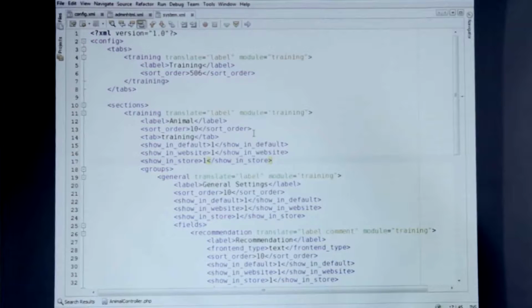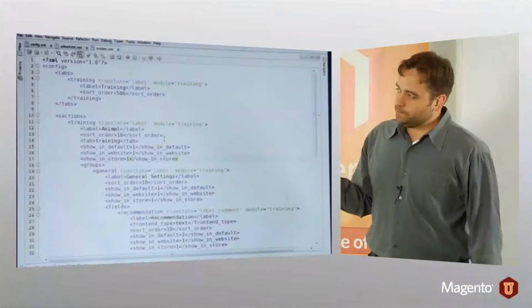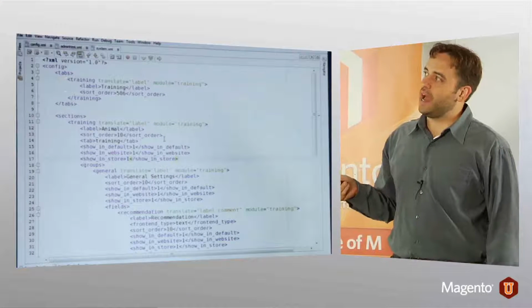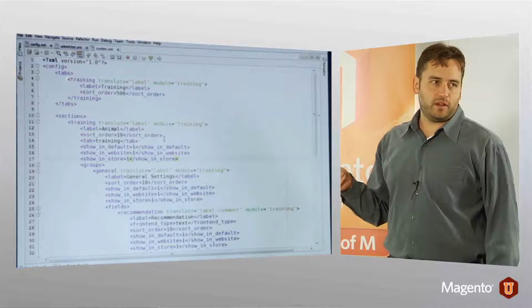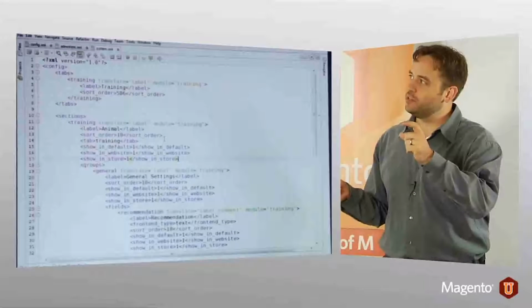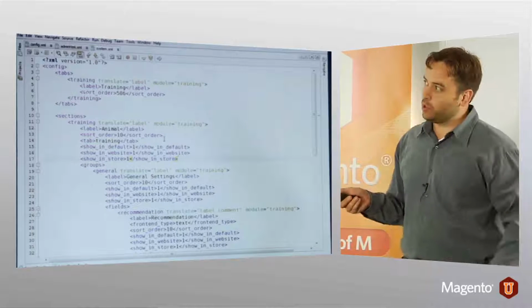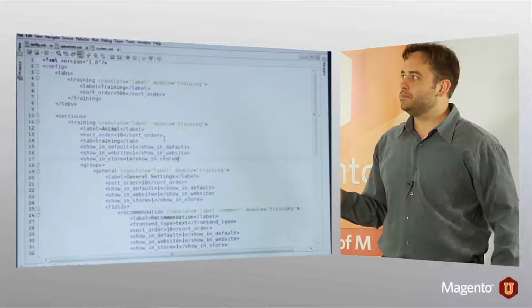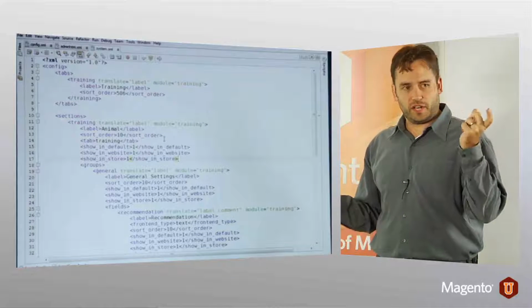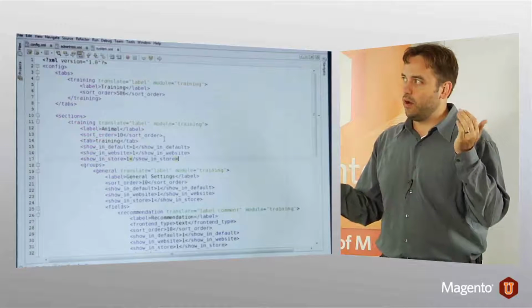Obviously, we're inside a config node because that's just simply what you have inside of config XML, system XML, and Adminhtml XML config nodes. Then we have tabs. So here what we're doing is we're going to add a tab to the system configuration, and then we're going to create one item under that tab, which is a section, and this will be our animal section.